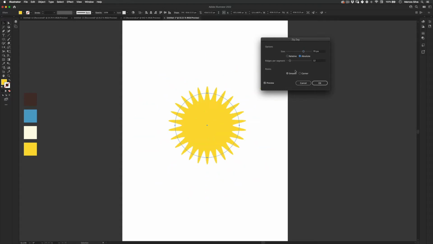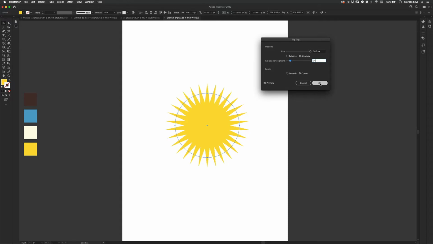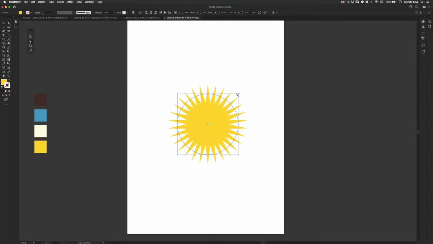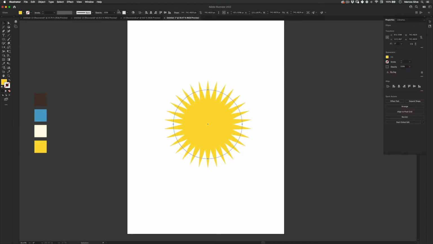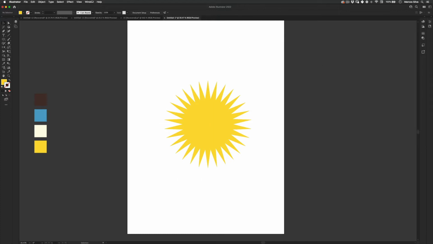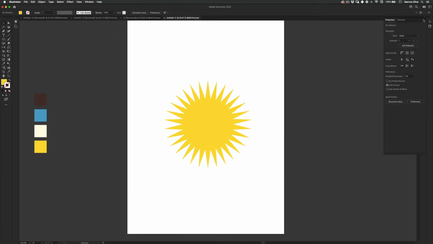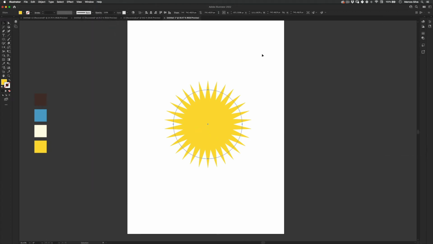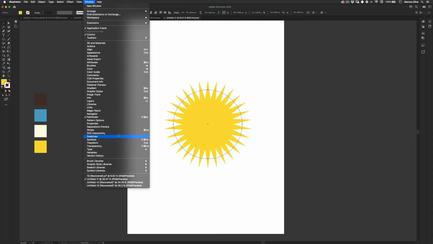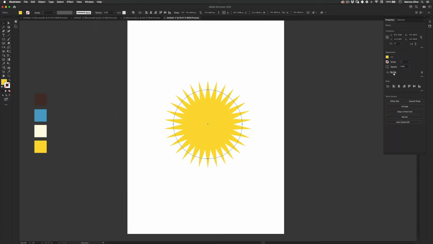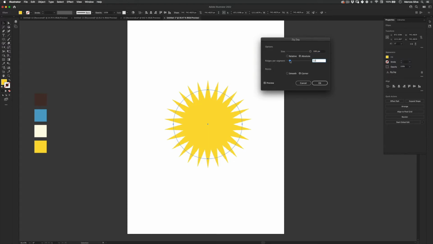Like I said, I love the star tool. I think it's very powerful as well, although I love this constant editability. So I'm just going to try to match more or less the sun I made first. Imagine we made our sun and then we want to reduce the number of points. We can just click here on Properties. If you don't have your Properties tab here, you can go to Window and find Properties. You need to click first and then go find Properties. And here you have the Zig Zag, and you can change it forever.